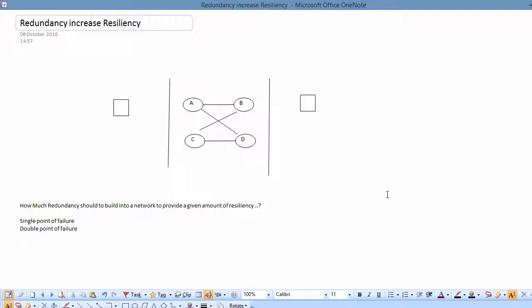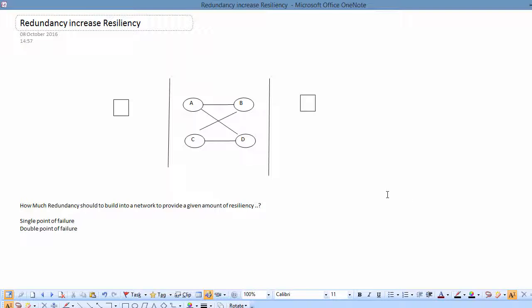There is altogether a very big statistical analysis, which I'm not going to discuss here because that really needs a lot of deep understanding of things like mean time between failure, mean time to repair a network, mean time between failure of your components, mean time between failure of your systems. According to that, basically a high level network designer or an architect decides how much redundancy should be there in your network. That really needs a lot of information to gather, put into the formulas, and then calculate and come up with the final resolutions. Okay, this much redundancy we need because this much resiliency we need.